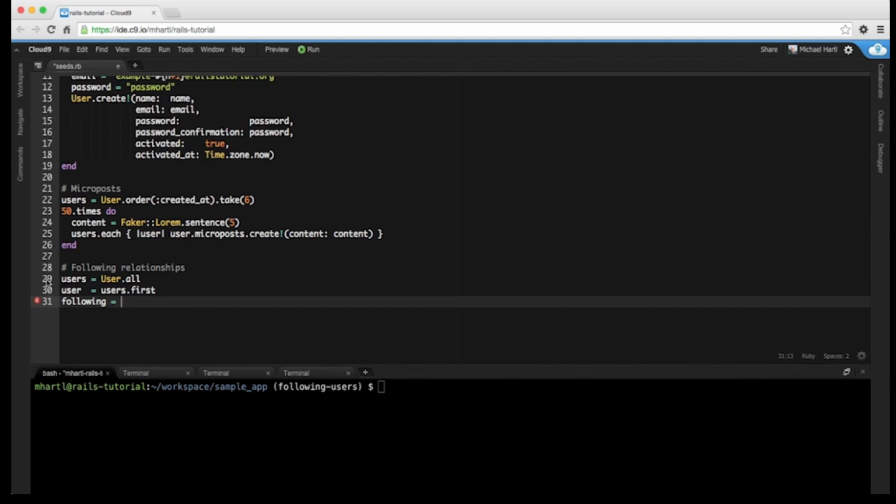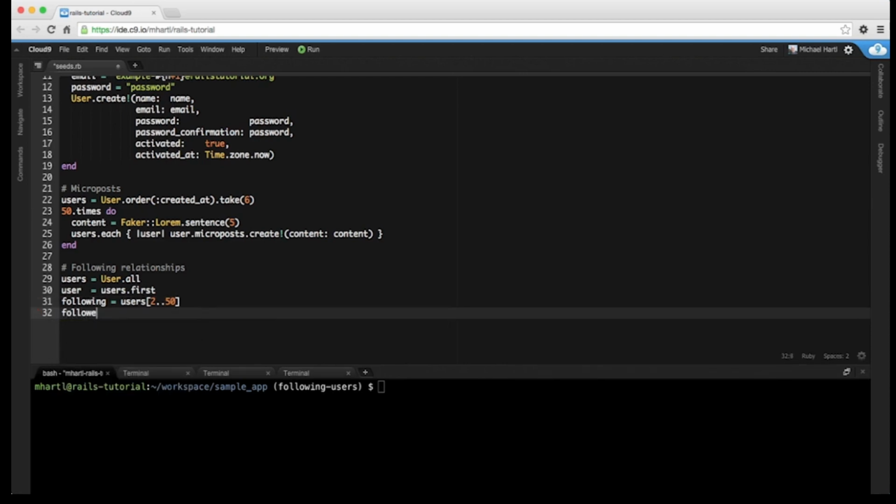So user 0, which is this one here, the one we just picked out, will end up following users with index 2 up to 50. And that user's followers, we'll say, are users 3 up to 40.